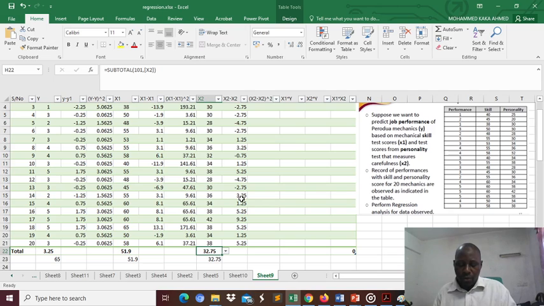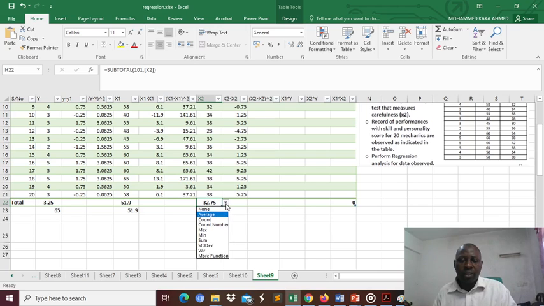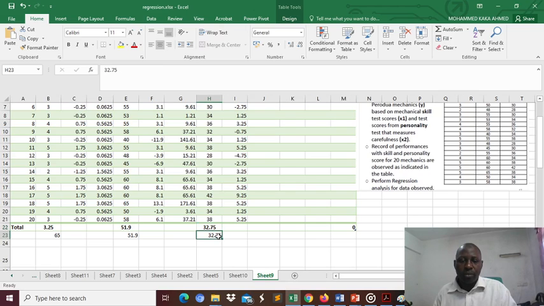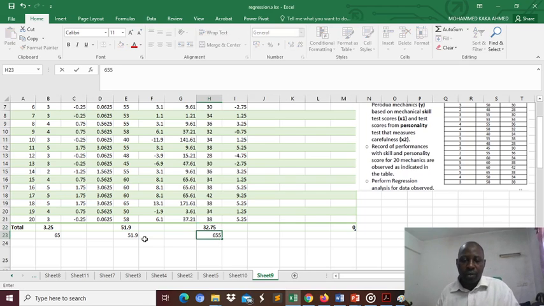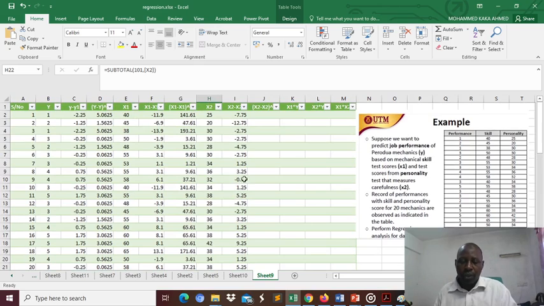So, and we have to, okay. So that is sum, that is the average, okay. That is the average, and this is the sum. Sum is equal to 655. If we check, our sum equals to 655, our average equals to this, okay. So let's go on. So the next one is x2 multiplied by x2.